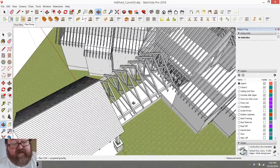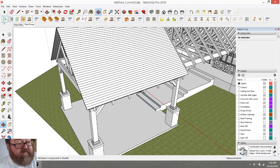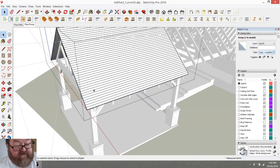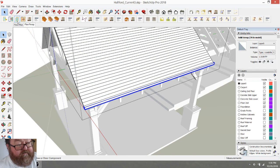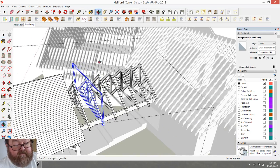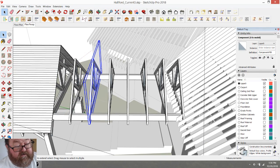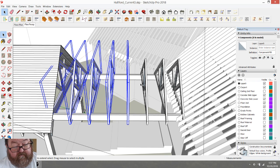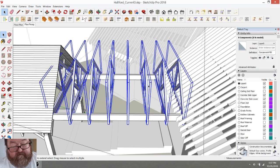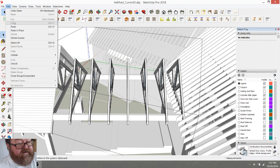back to this part, the connector part. What I'm going to do here is borrow one of these roof boards. I'm going to copy that. Then I'm going to come out of that. And I think what I'm going to do here is create a group of these little trusses. And I'll paste it in there.